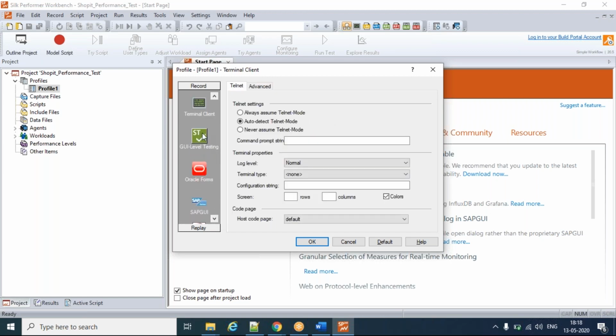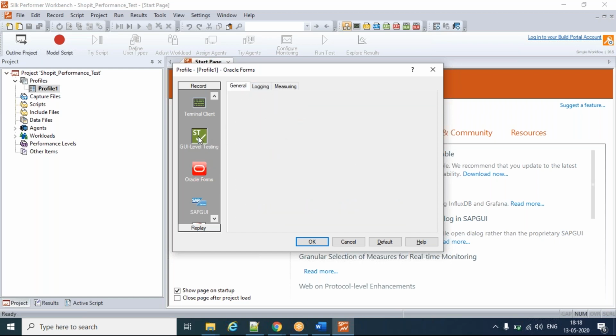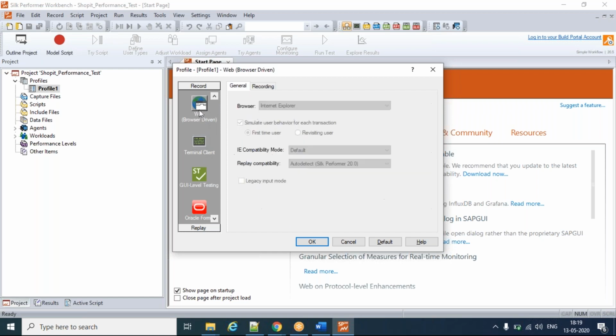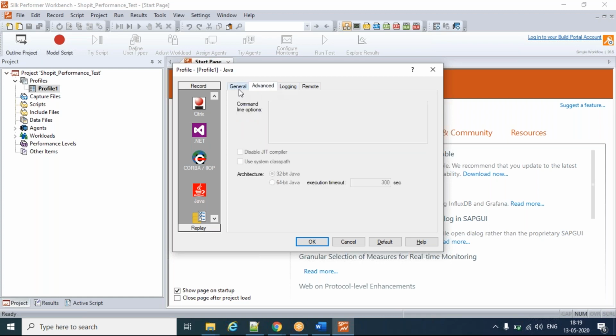With respect to the other protocols, if we have an Oracle Forms based application, then this will come into the picture for GUI based applications. This section will play an important role. And in case of a Java application, you can specify the JVM bin folder path over here, and you need to specify the class path.